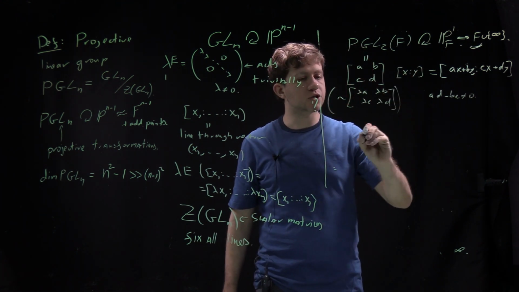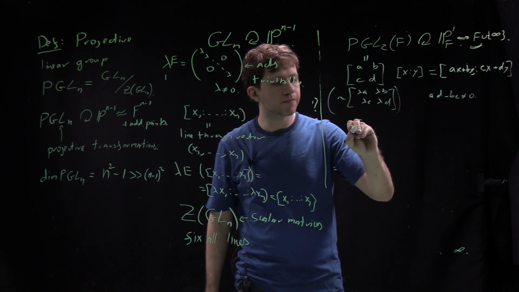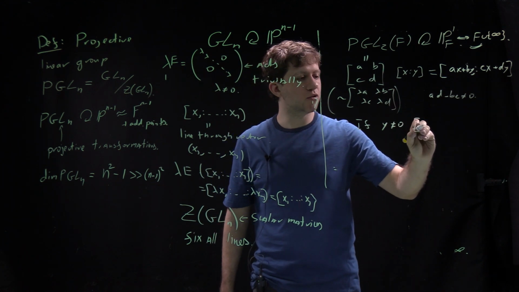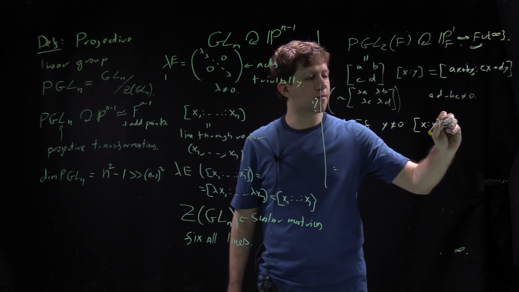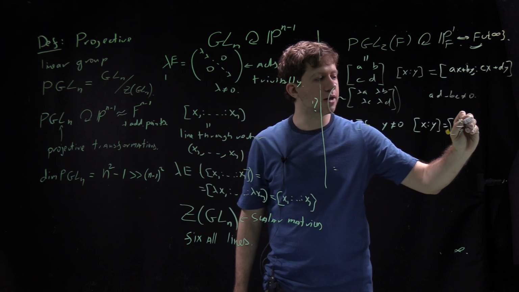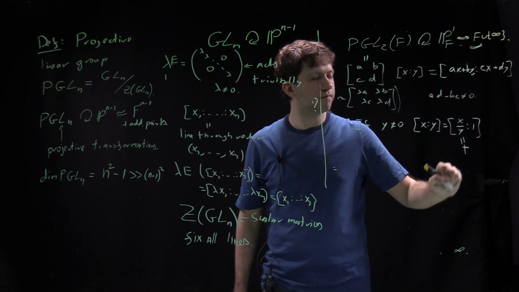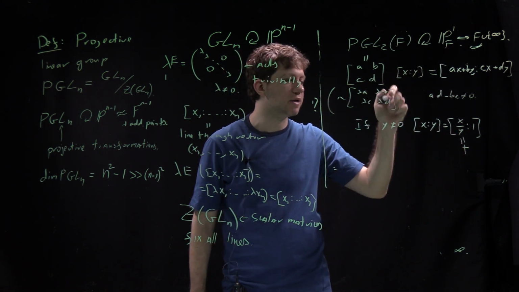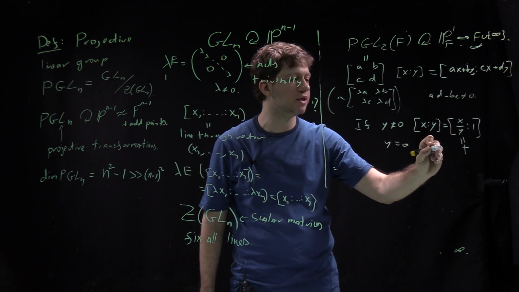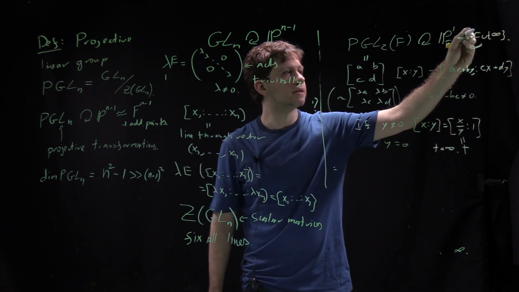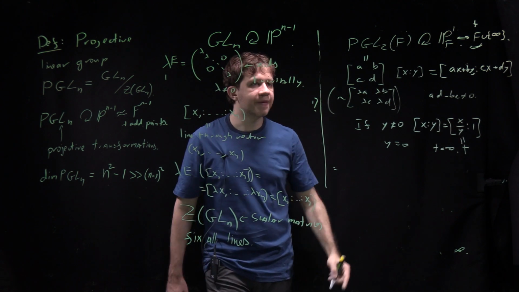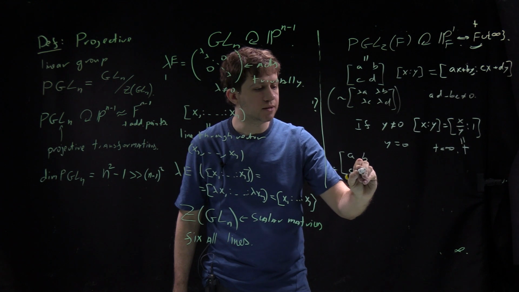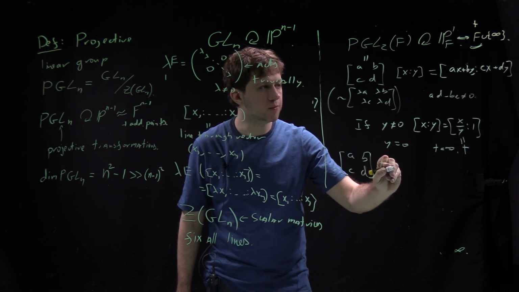And remember, for this, if y is not equal to 0, then we can say that this point x, y is just the same as x over y, 1. And let me call this t. So now you can think of t as a coordinate on the projective line, and it can have the value infinity, so y equal to 0, you think of this t being infinity. That's this coordinate here. And then in this coordinate, our matrix A, B, C, D, acting on the variable t, will do the following.